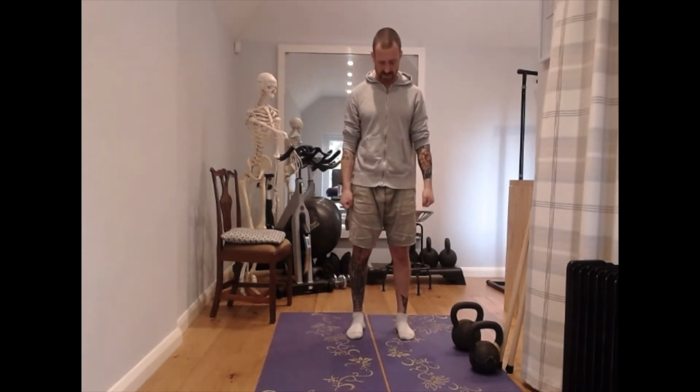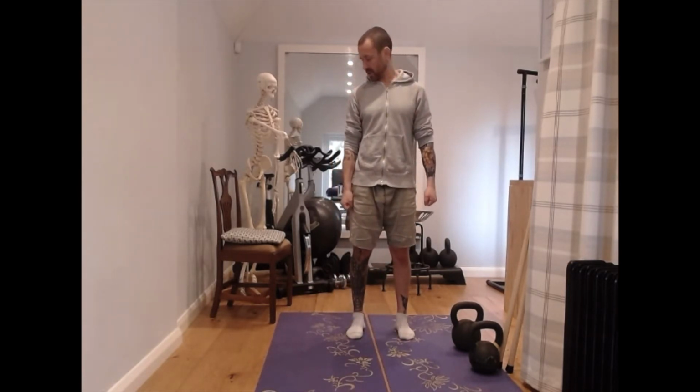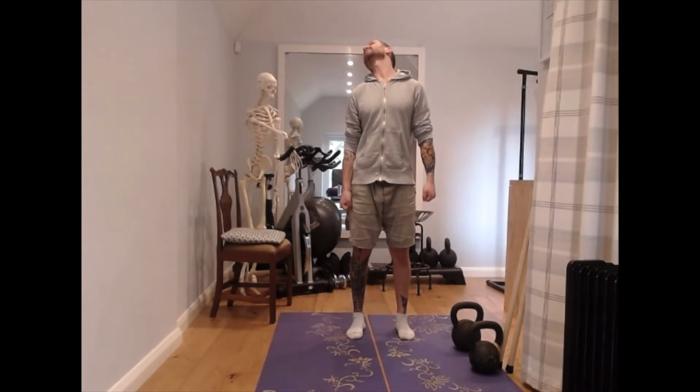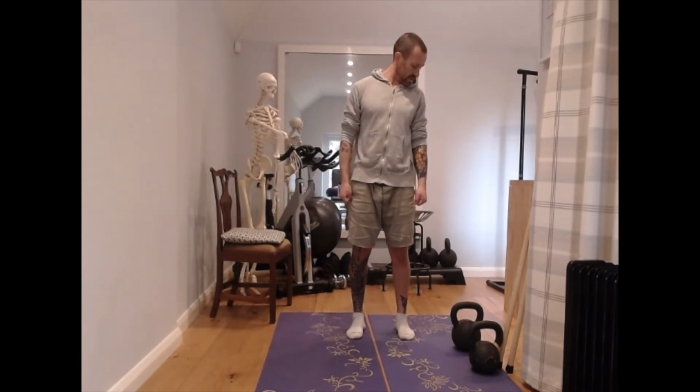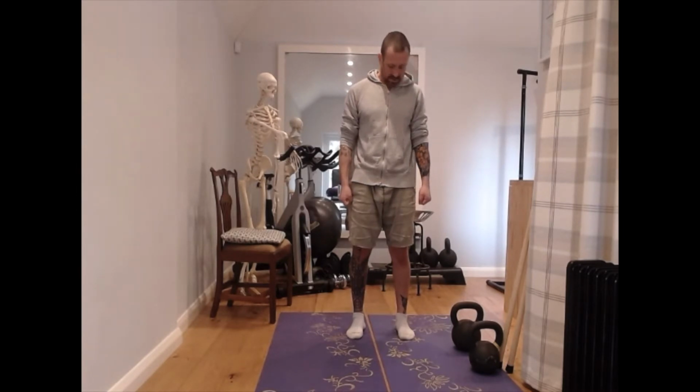Then from there, we'll rotate the chin along your collarbone so you're looking into your right armpit. From there, just roll the head across as if the right ear is coming down into the back pocket. Trace a line across the ceiling with your nose until your left ear is in your left back pocket. Roll over so you're looking down at your left armpit and your chin is touching your collarbone. And rotate it back to the start. Now we'll do that 2 more times round.